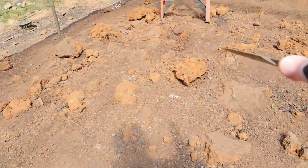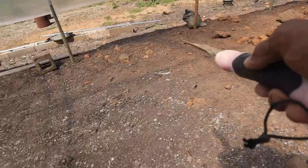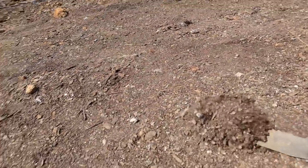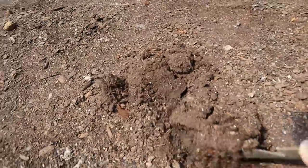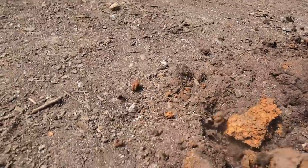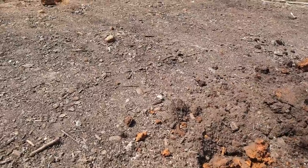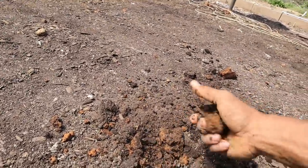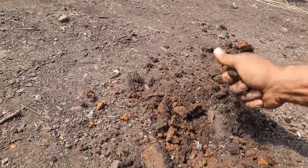So this is down here where I was just showing you. And then you can gradually see it beginning to change. Here, I helped them out by adding some nice compost to the area. There's still some clay down there, like down there below. But you can start to see that the work they were doing is starting to pay off.